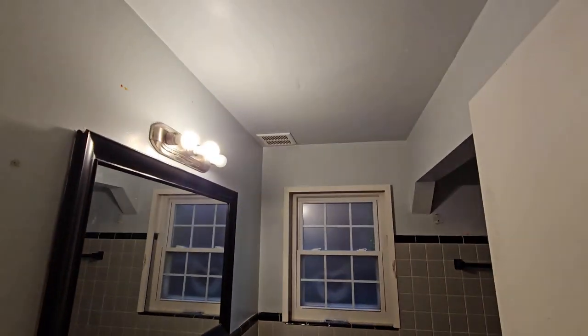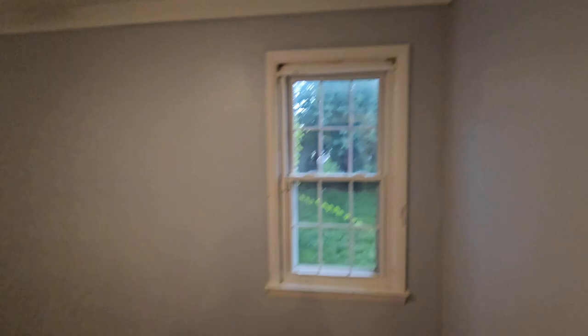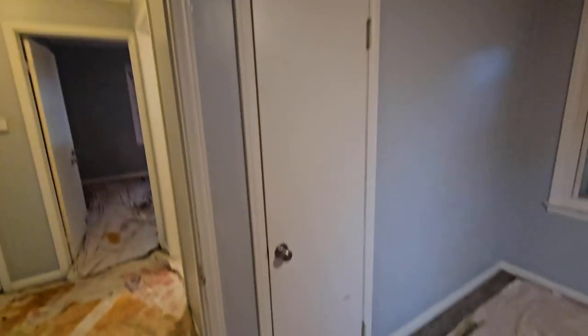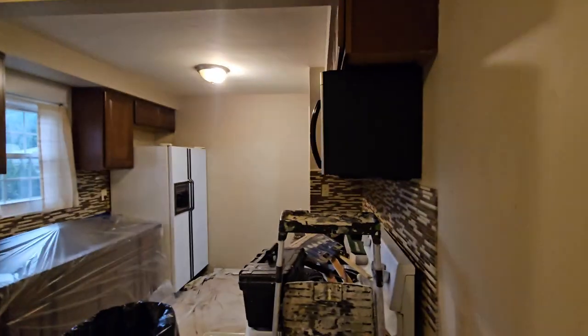The bathroom has some issues — we'll need oil-based up there. It's all going to be a taupe, a very light off-white, in eggshell over everything. What's already there looks like it might be eggshell, so it's kind of perfect. It's a light color so we'll probably get it with spray in one coat. We're hitting all the doors, all the ceilings, all the trims. I still need to mask off the edges, and I might roll the kitchen area to avoid masking all those cabinets — just put a film in the doorway so spray doesn't waft in.